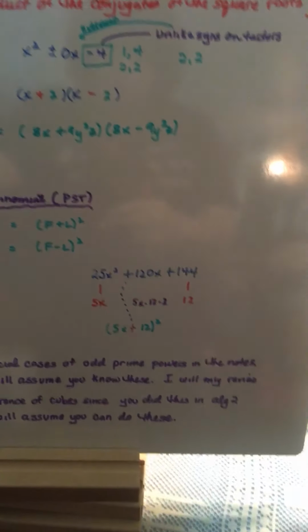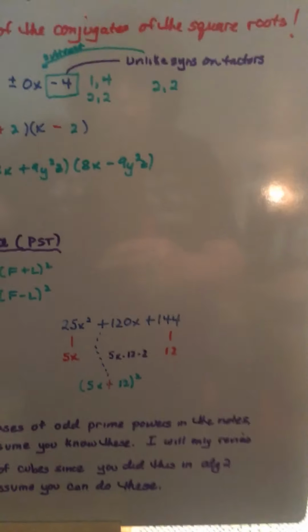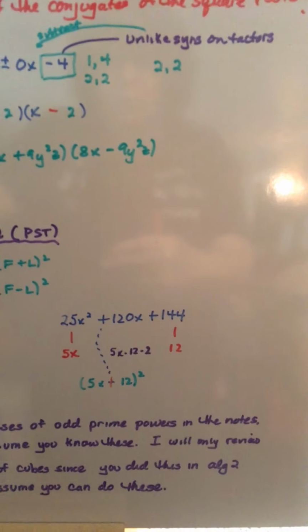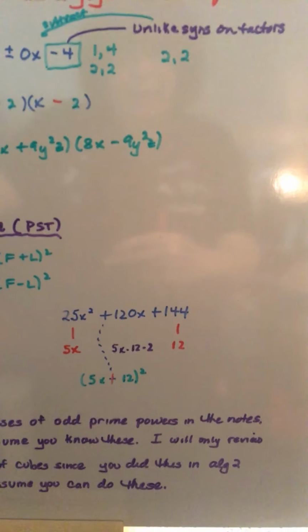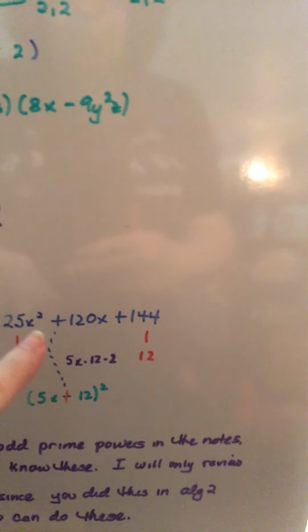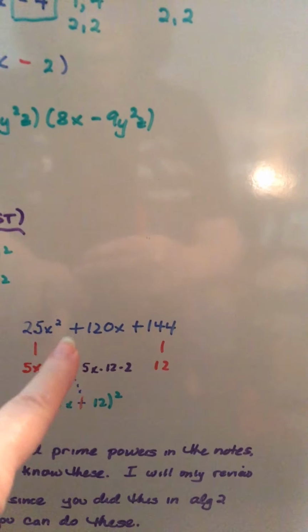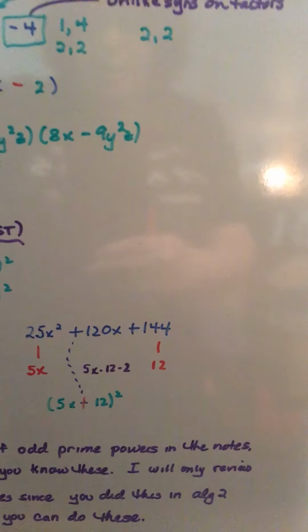A minus. So I take the red ones and put them in the middle with the minus sign as a quantity squared. The next one, what are the square roots? 5x and 12. Is 5 times 12 times 2 120? It is. What sign goes in the middle? I originally had a minus there, and I caught myself as I double-checked it, and I made it a plus sign.